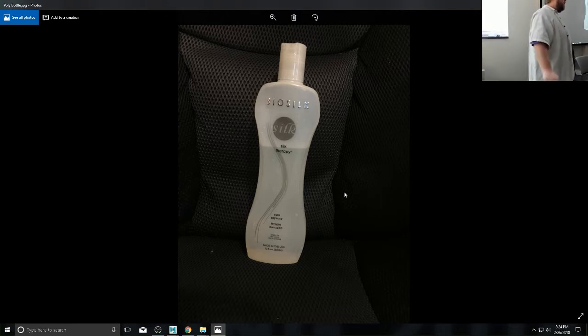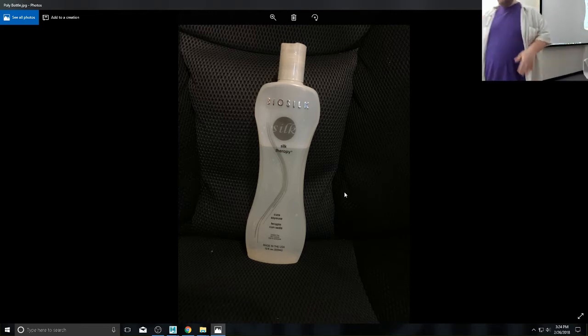So what we're going to do today is we're going to learn two different ways of modeling. We're going to learn some Polygon modeling, and then we're going to learn a slightly more, we'll say old school version of modeling called NURBS modeling. It still has a place in the world, but it's just a different way of modeling objects. And so we're going to learn both of them. Both of them have their reasons to use them, right? So this is the bottle I want to model from, right?